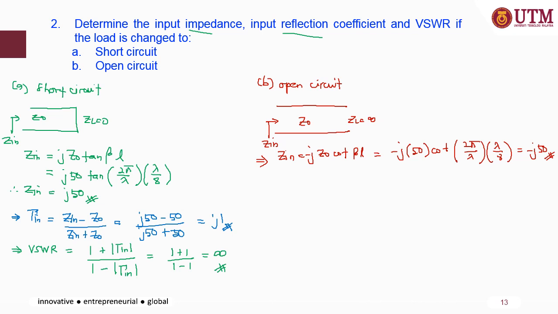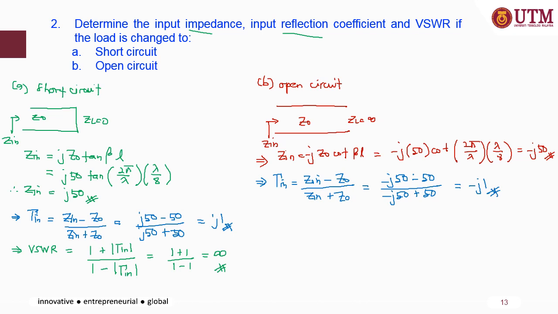Okay, please check the values again. If I have wrongly calculated, please make sure you correct it. Right, next is the input reflection coefficient. So the same steps using Zin for open circuit. I want you to practice a lot. Make sure you write down the general equation first before you calculate the values. Zin minus Z0 divided by Zin plus Z0. So your Zin just now is negative j50, minus your Z0, which is 50, divided by negative j50 plus 50. So you should get your input reflection coefficient equal to negative j1.